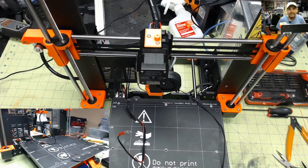Well, this is an anticlimactic ending to this little tutorial. I hooked up everything right. It turns out that the bed wires are bad, or the bed is bad. I don't think the bed is bad. This is a couple hours later after you saw the frantic ending of the last section of just trying to get everything together. Obviously, we saw that the hot end was still working, so the fuses are okay.